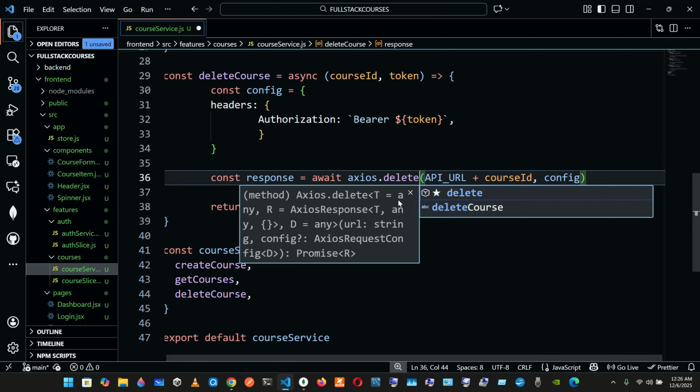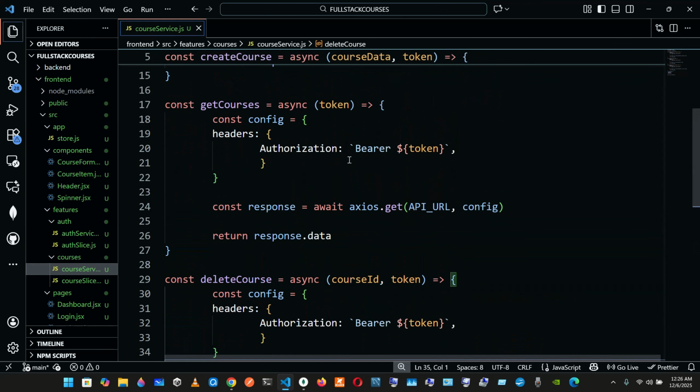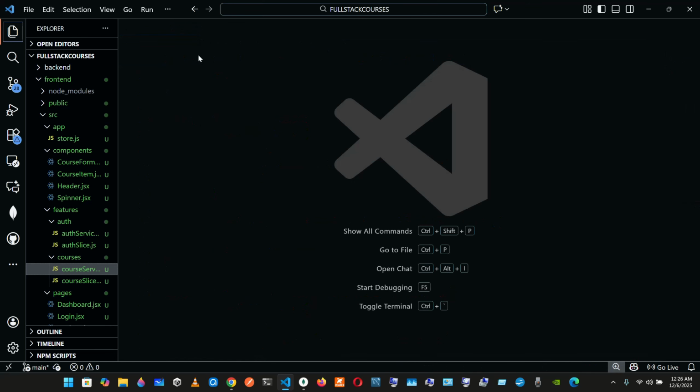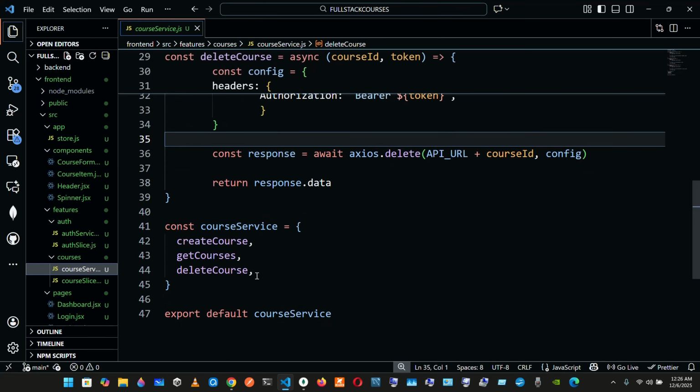So save it. If we have some errors, it's going to tell us. Okay, that's fine. Save it. And yeah, delete course, we have exported it as well.